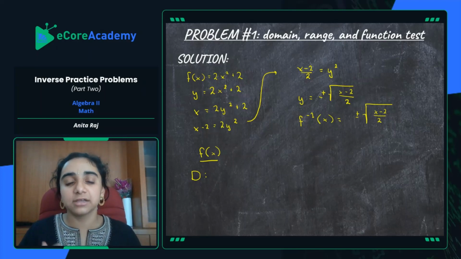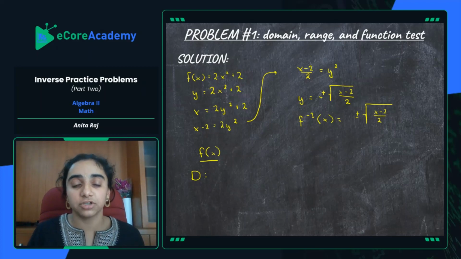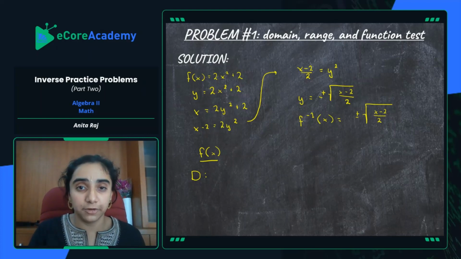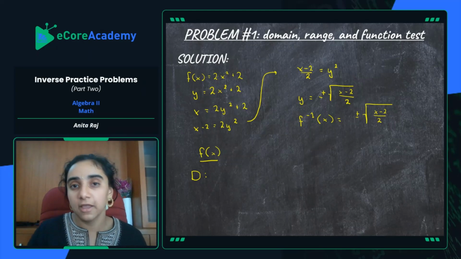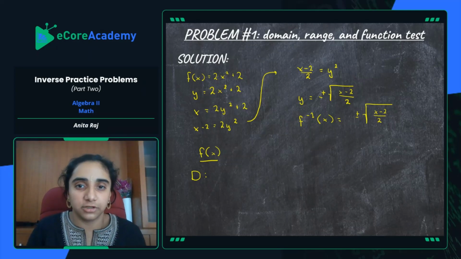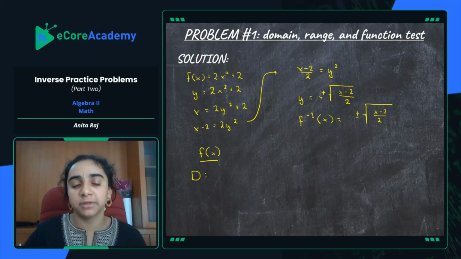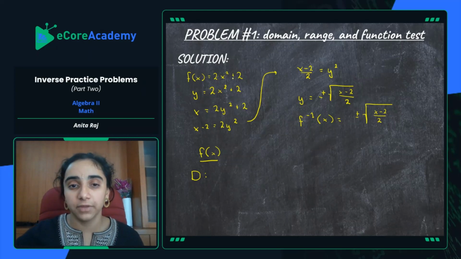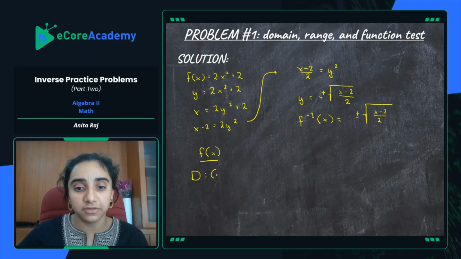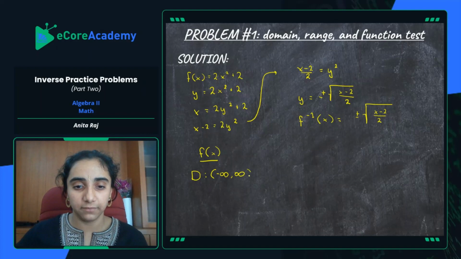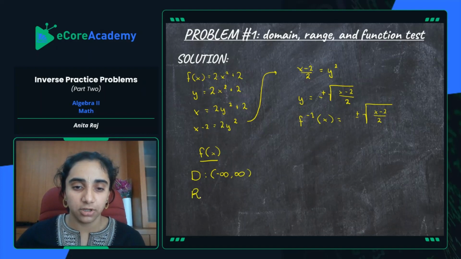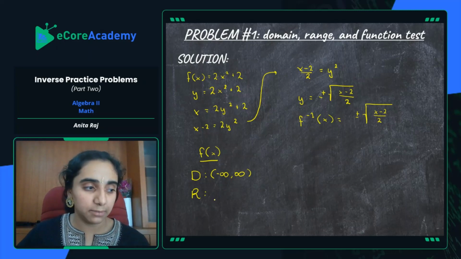Eventually, when you get to pre-calculus and calculus, just by looking at a function, especially if you can see that this is a polynomial, which it is because it's a quadratic, you'll immediately be able to tell that this is a function. So we already know this is a function because we can input any x value we want. So therefore, we write that in interval notation, parenthesis, negative infinity to positive infinity. As for the range, it is a bit more tricky because think of it this way. We're working with a parabola.